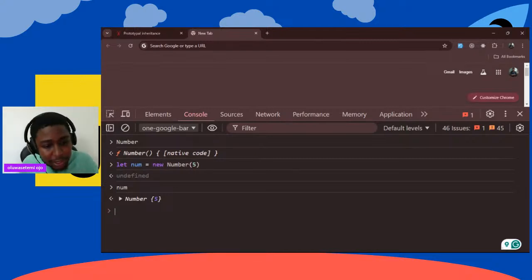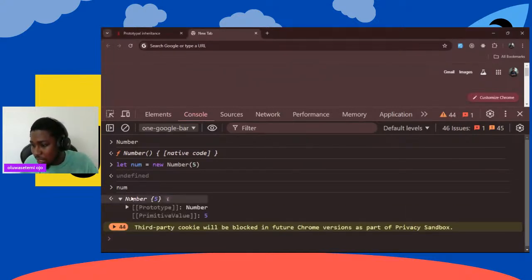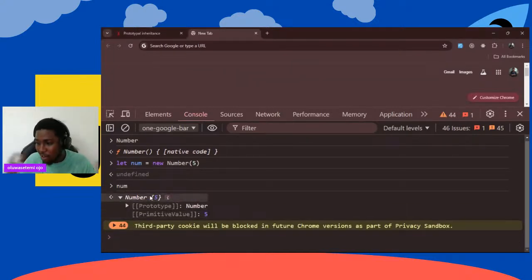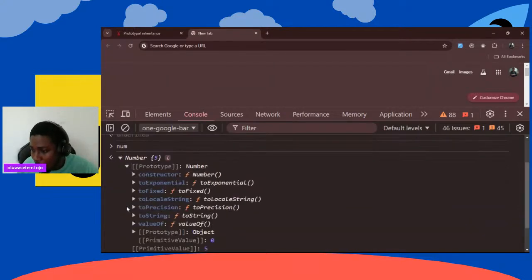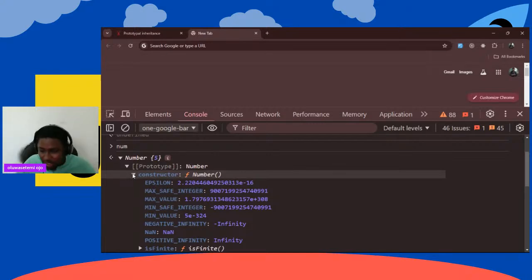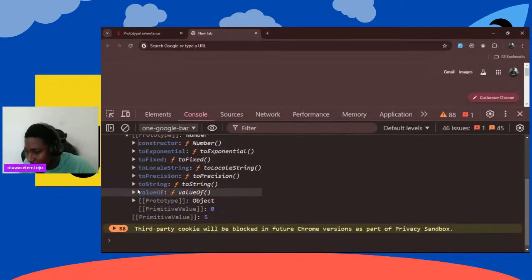Okay, yes. And here we can see what this is doing. This is constructing a number. The first thing you can see is that because we constructed a number, the place that thing is inheriting from is the Number constructor, right? And if you want to know more about the Number constructor, you see all the information. So this is first the Number prototype, then it has access to the Number constructor, and then we can see all the details of what we have under the Number constructor right there.